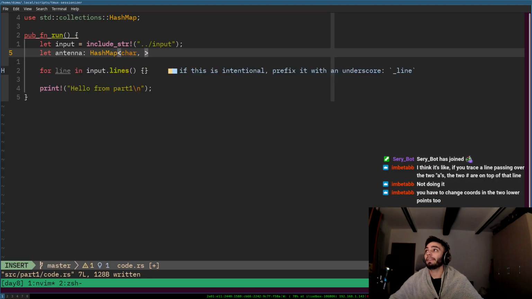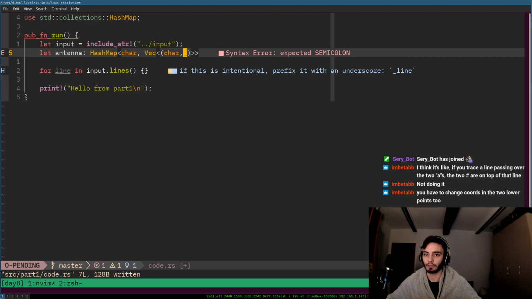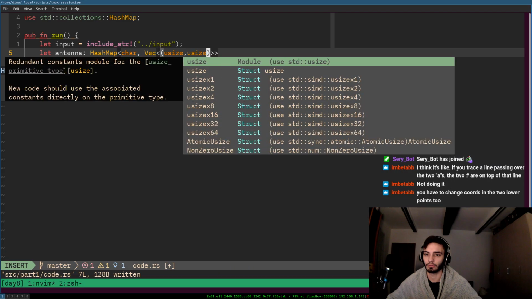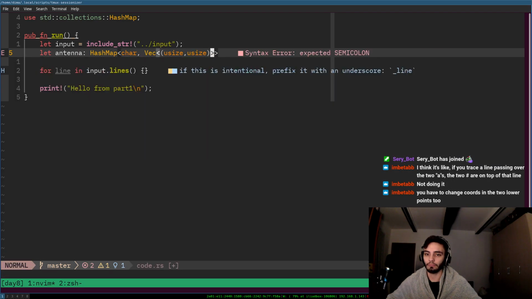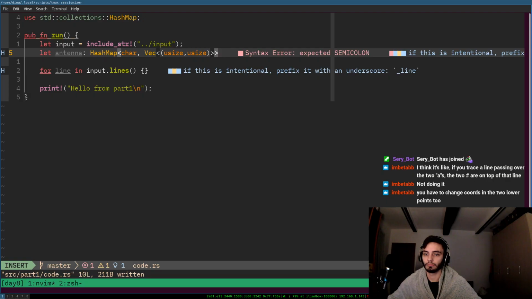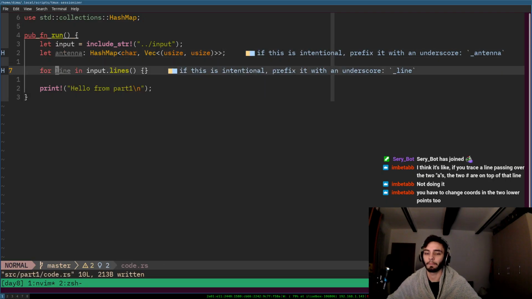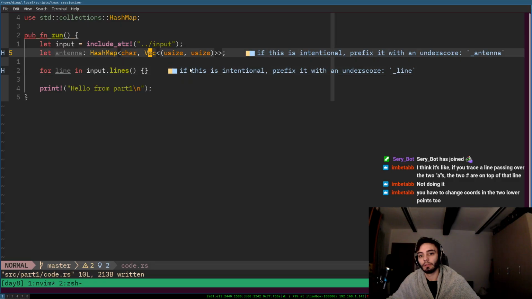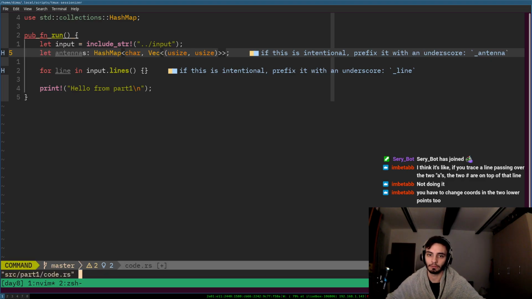Should be a char on the left and a vec of tuples over here. A vec of usizes, their coordinates. So a vec of coordinates, these coordinates would be every single antenna.